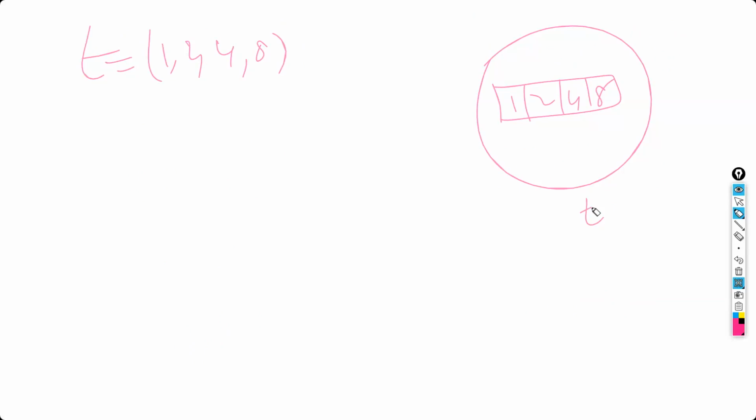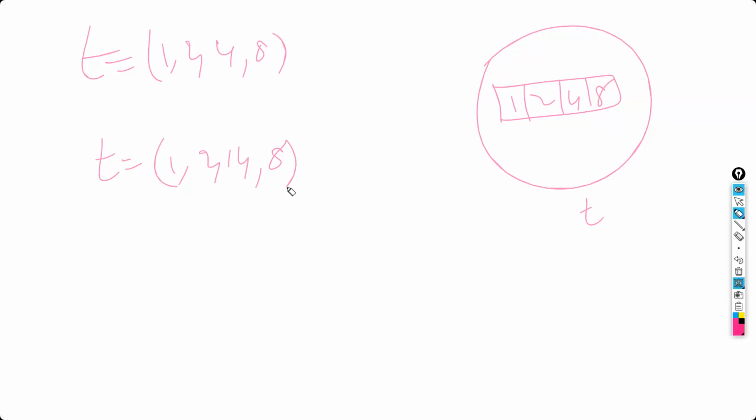No, because it is a tuple object. But I can do T is equal to 1, 2, 14, 8. If I write like this, now what is the T value? 1, 2, 14 and 8. 4 is replaced with 14 now. You told that it is not possible, but it is possible now. But it has created another object.